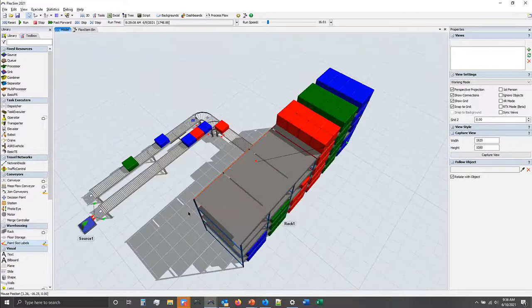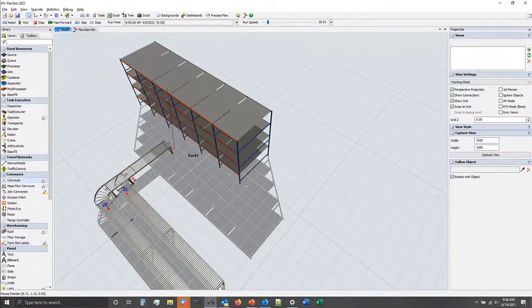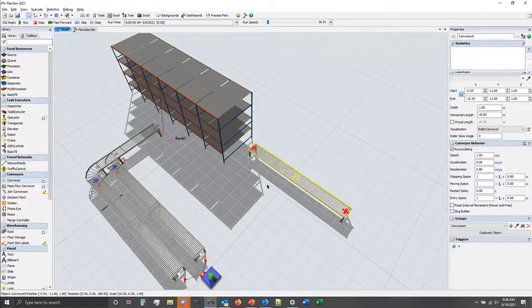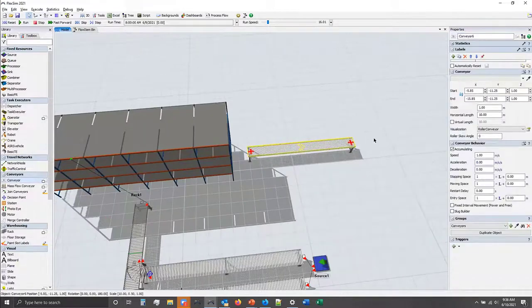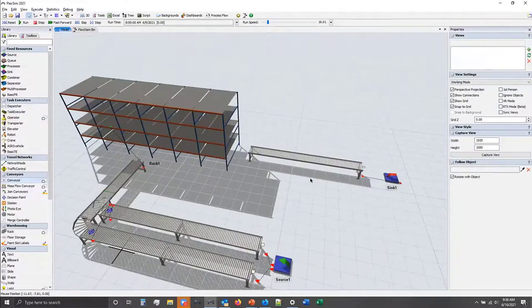So in lieu of that, if we want to treat the rack as just a standard object, we can just give it output ports and allow flow items to leave according to their natural progression of events. Like for example, if I have just another conveyor object here, and we'll send this to a sink. If I send flow items to the rack right now, the rack will behave a lot like a queue, in the sense that if there is someplace downstream where we want, I forgot to make the connection. Oops. Let's try that again.